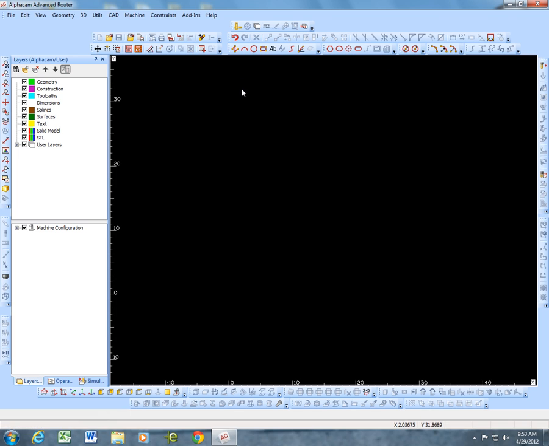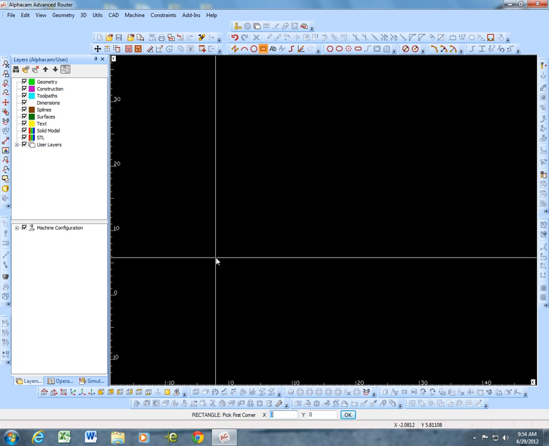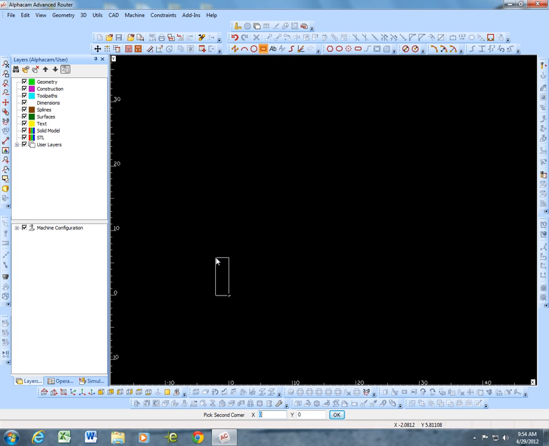So we'll start off with just drawing a square. So we'll pick the rectangle. Down here, the command bar always asks you what you want to do, so it's a good idea to keep an eye on this down here. Just wanting to know the first corner. Well, I always draw out of 0, 0, X and Y. So I'll just hit enter for X, enter for 0. We'll start off with a 30-inch square.